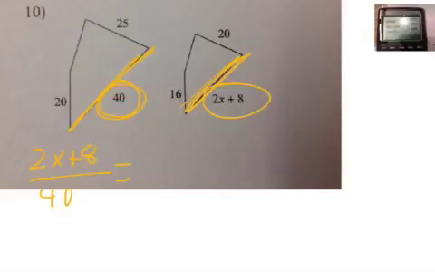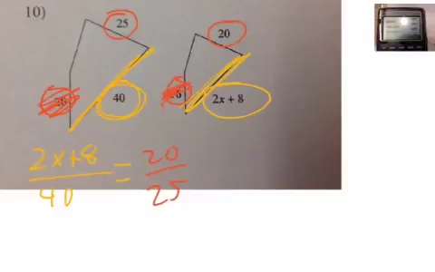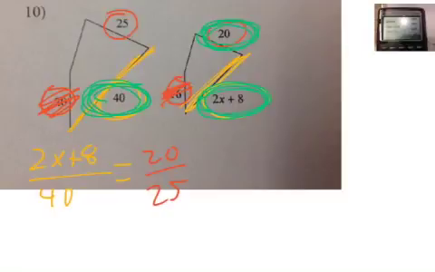And that equals, now let's decide which two numbers we're going to use. We actually have two choices here, but I'm just going to use 20 and 25. I could use 16 and 20, but let's just use 20 and 25. I like those numbers better. So 20 goes with 25. Now note real quick that I kept the order. What do I mean by that? I went small, follow the green, to big shape. Then I went small again to big again.